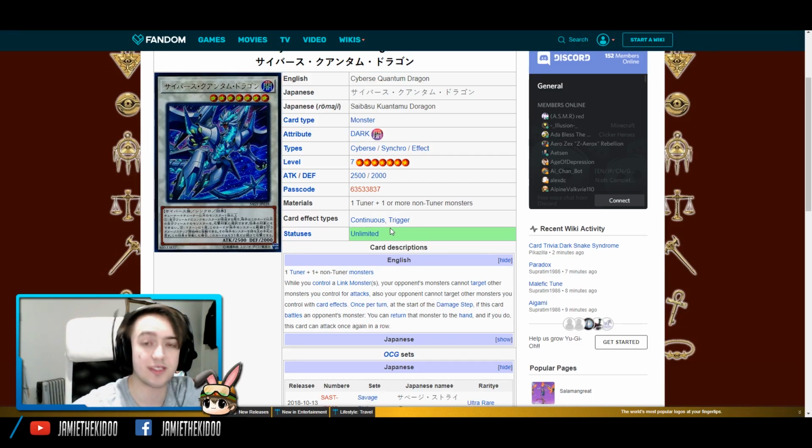The fact that this has an aggressive ability as well, in that once per turn at the start of the damage step, if this card battles an opponent's monster, you can return that monster to the hand, and if you do, this card can attack once again in a row, so it can crash into walls quite effectively, and other monsters that can't be destroyed by battle. So I really think Cyberse Quantum Dragon is going to be another sleeper to pick up, and I think it really belongs in your hot picks list.